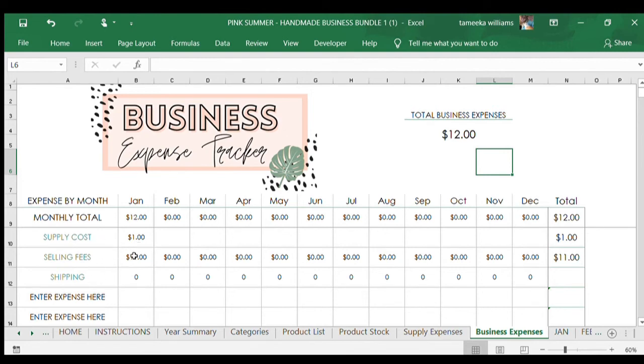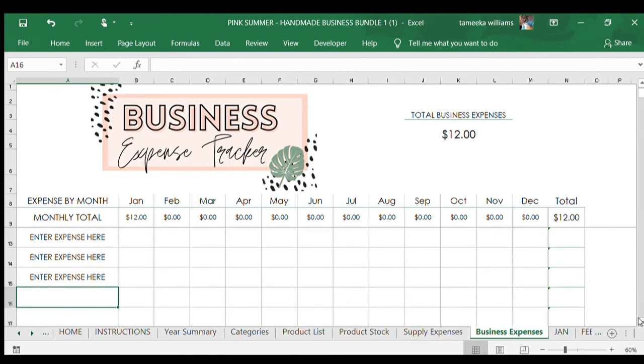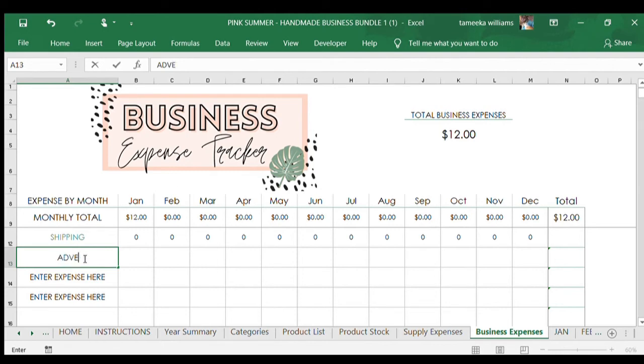So you have all those incorporated in your business expenses. You have your selling fees. That's going to come directly from your sales tracker. You have your shipping fees that will also show up for you as well. And then you can enter in your own expenses right here. So I think there is 100 lines where you can enter in, let's just say a line you use is advertising. And then for each month you can enter how much you're spending, or if you are signed up to an online course, you can add that membership fee right here just so you're keeping track monthly of what your business expenses are.